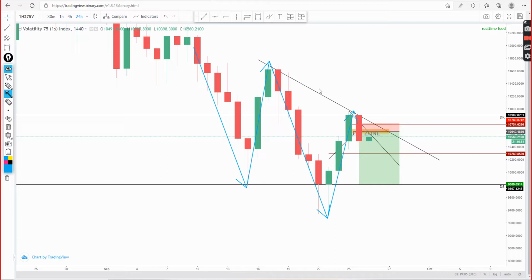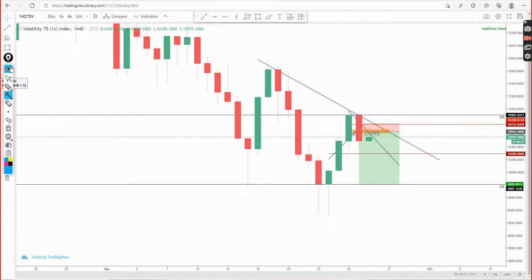We pull back, we form resistance lower than the previous. You're in a trend line. Perfect place to look for selling in this area for the market to continue to push bearish, to probably get a wick fill down here on the daily time frame, which will take some time, but I think the overall target for me is going to be this daily support right here. So this is what I am actually looking for on the Volatility 75 (1s).